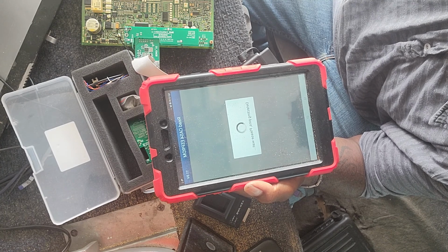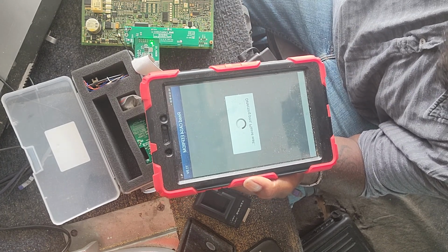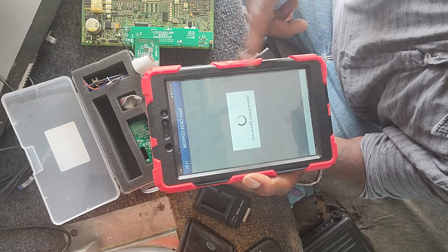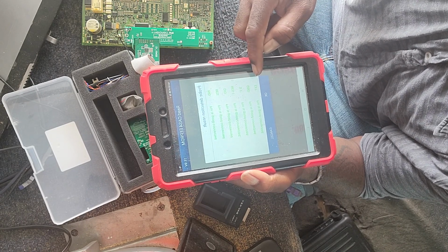Detecting pins. That's these here. These are the pins here, it's the ones it's checking. Now it'll tell you if it's not able to read any of these pins. They'll come up in red. Once it's finished reading, you'll see all the pins. See, they're all in green, so it read everything.